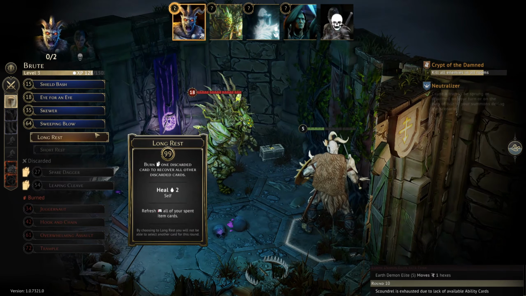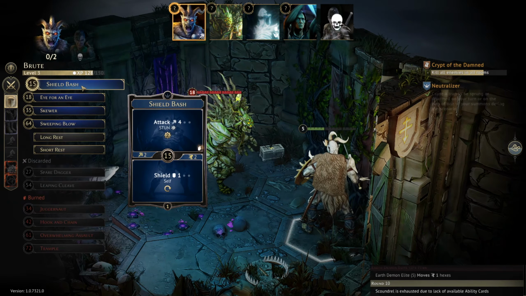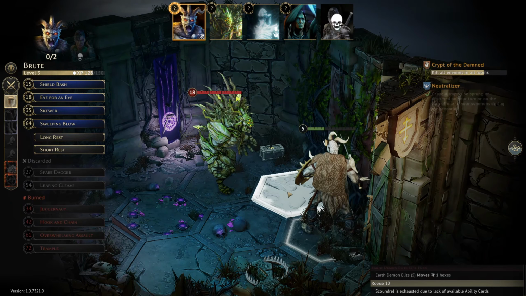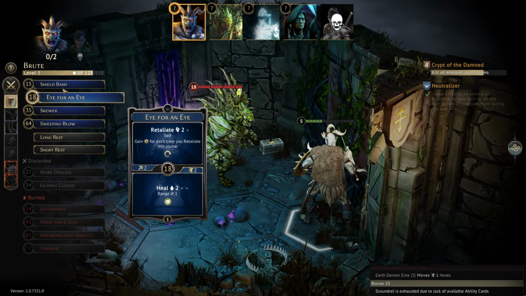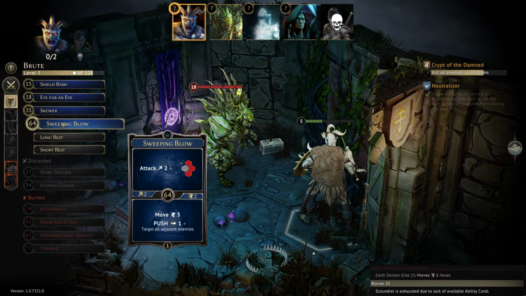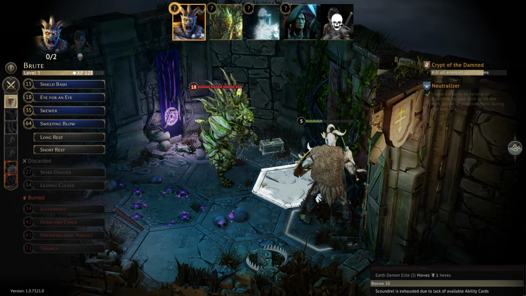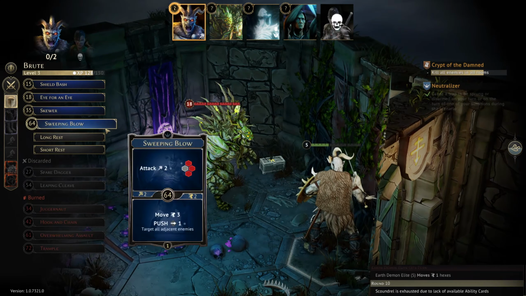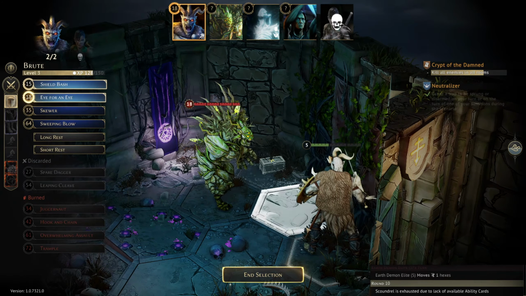I'm gonna try and get that chest. Move 6. If I can go 1, 2. Move 3. Oh, shame I couldn't pull him under that. Ah, it's 4 damage as well, that one. Move 3, push 1. I just want 2 movement and then maybe retaliate. So, retaliate's at the top. Just want 2 movement.